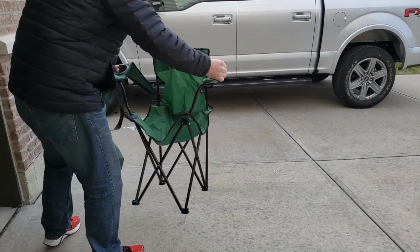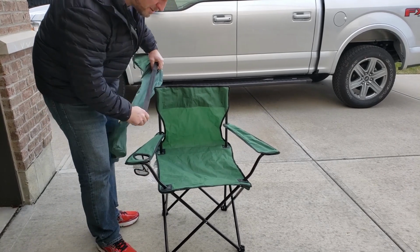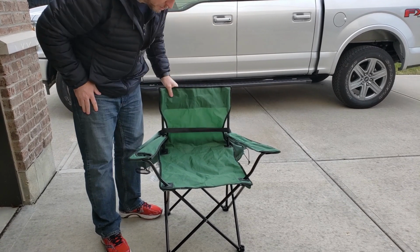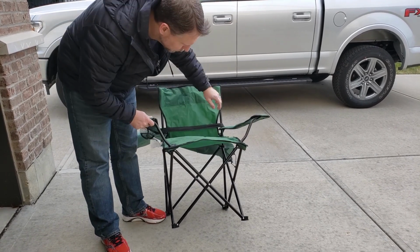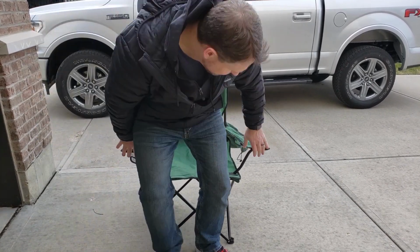All right, so we're going to set this one up. This chair you're probably pretty familiar with. This is kind of your standard folding chair. Usually these run $10 to $15 at most stores. They fold pretty easily. They're very lightweight. They're easy to use. This is what most of us have. These are fine. Adeline gets them one thumbs up.